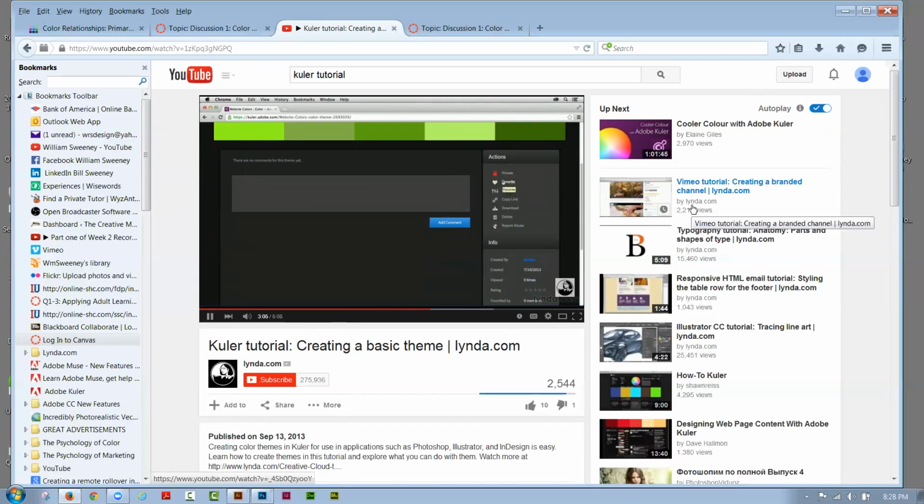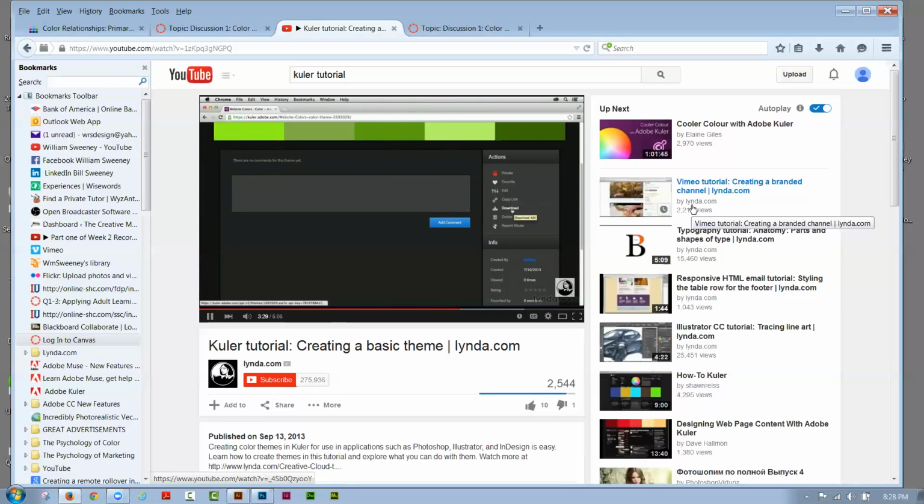I can add this to my favorites, making it a little bit easier for me to access it. Or I could also edit the theme. If I look at it or I send it to a client and the client says, no, I really don't like that, that's okay. I can go in and edit that at any time. It'll take you back to the color wheel. You can start making adjustments from there. You can also copy a link to this. That way, you could email it to your client and just say, hey, these are the colors I'm thinking about for your logo or your website or your business card, whatever the case may be.